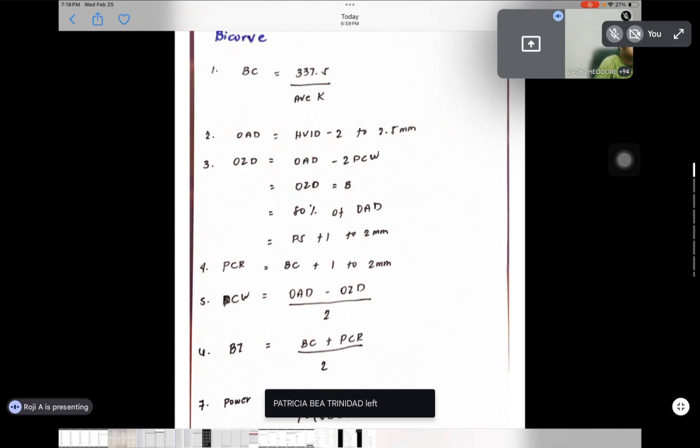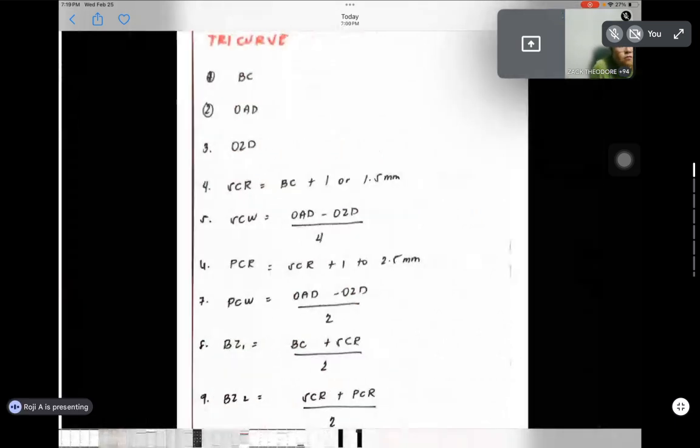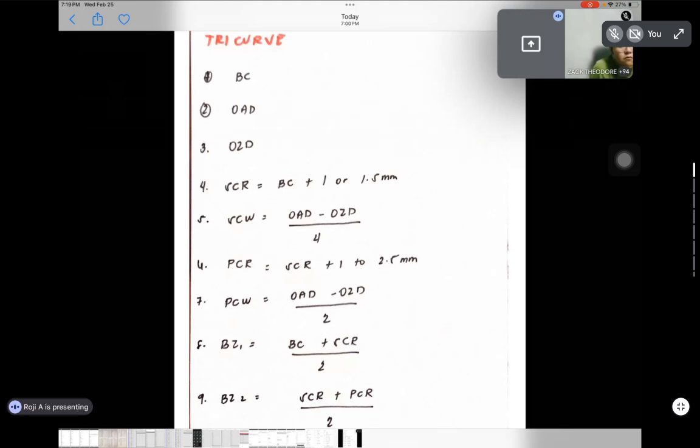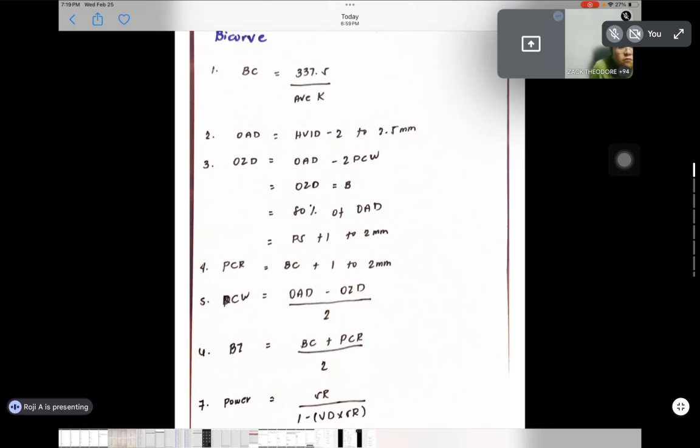So you can see in bicurve, Zach, the PCR in bicurve becomes your SCR in tricurve. So don't be confused because we're dealing with two different designs. In bicurve, you only have base curve and peripheral curve. You don't have secondary curve.